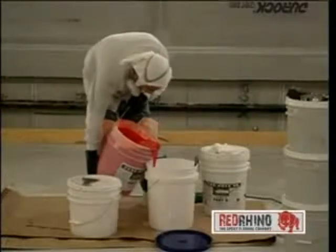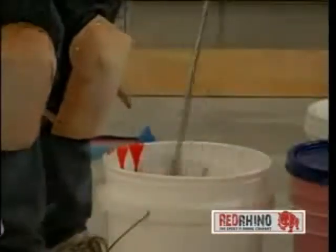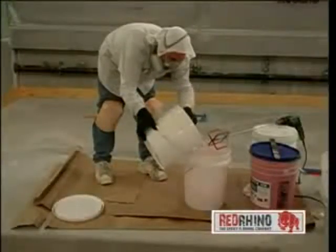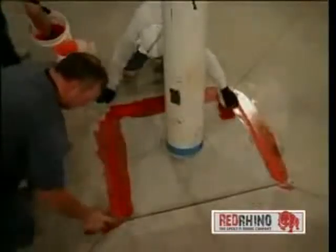Proper mixture of the two component polymer system is essential. Correct amounts of the base resin to the hardener must be correctly mixed. All cracks, divots, and joints must be leveled and capped prior to the application of the polymer system.